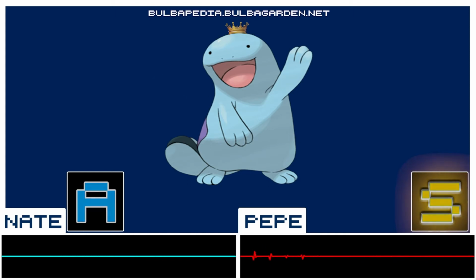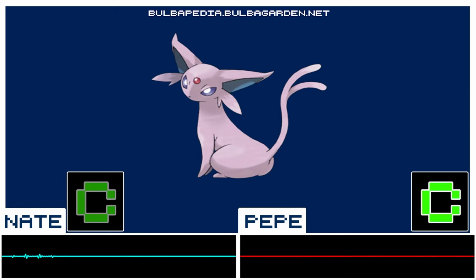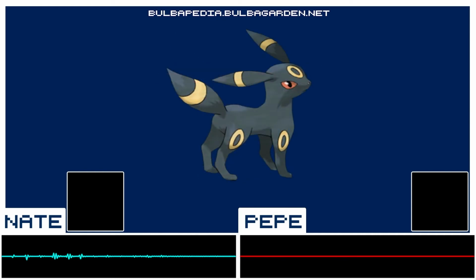He's so cool. Espeon. Yeah, I don't really care for this that much. I'm gonna give it a C tier. Yeah, I'm with you. Espeon's not that cool. Umbreon though, there's the one, man. Umbreon's an A for me. I love Umbreon. I think Umbreon's sick.